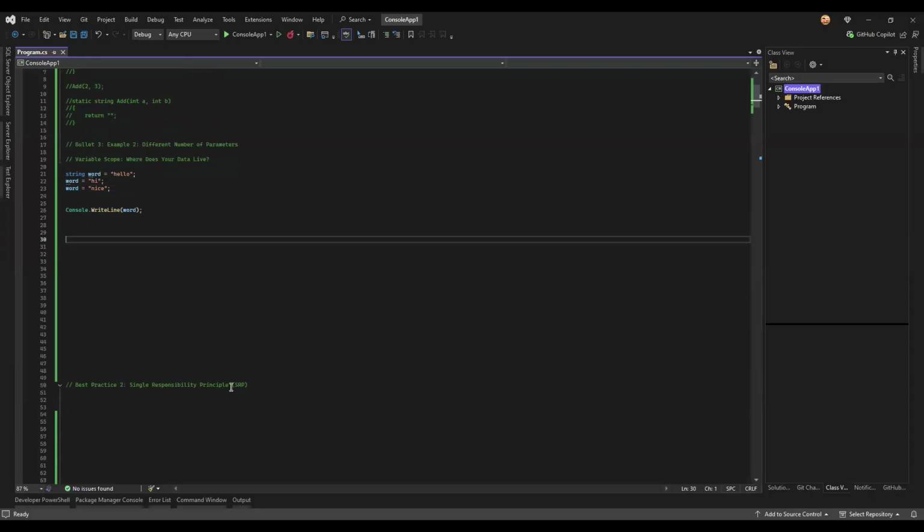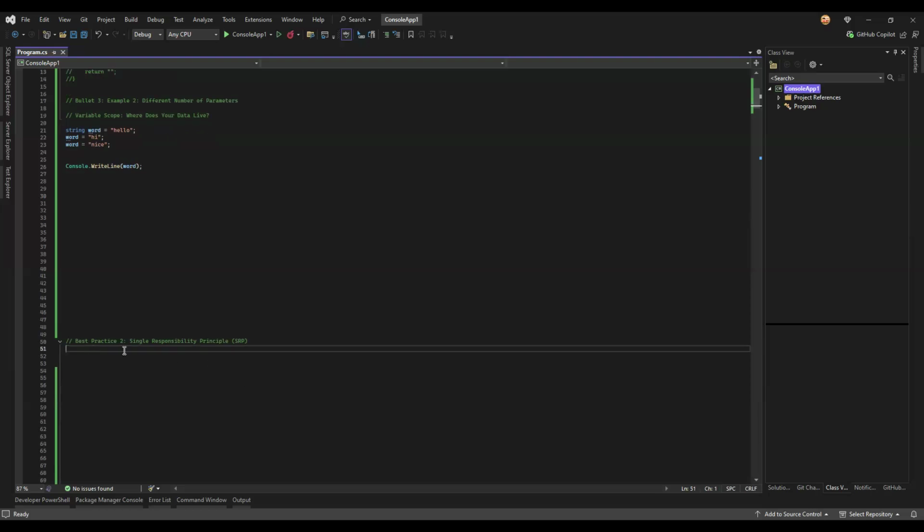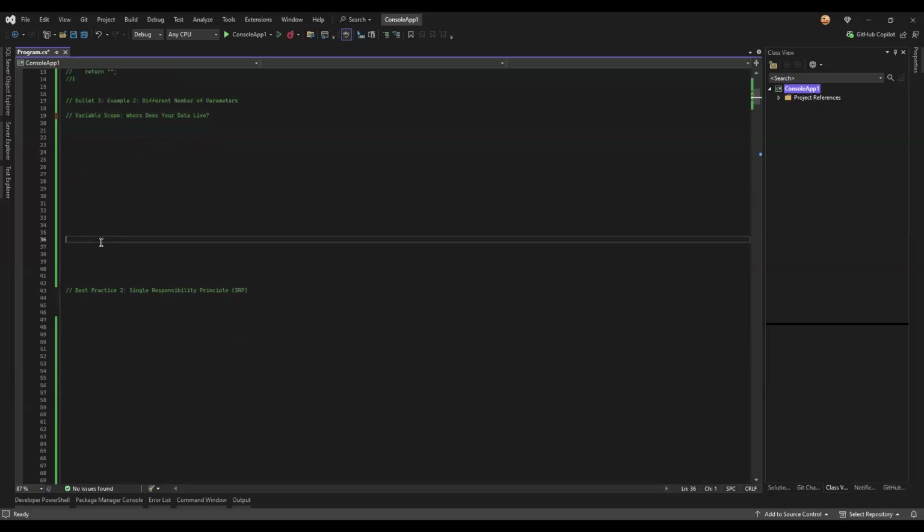Okay, so single responsibility principle. How does it work? This is what I mean. I'm going to write a method now.